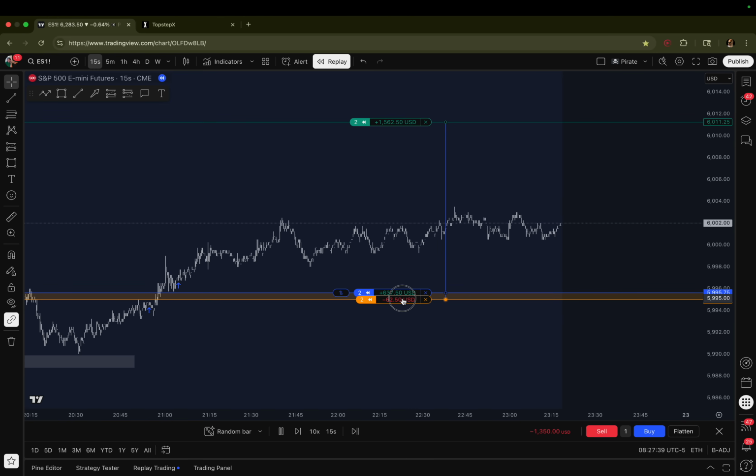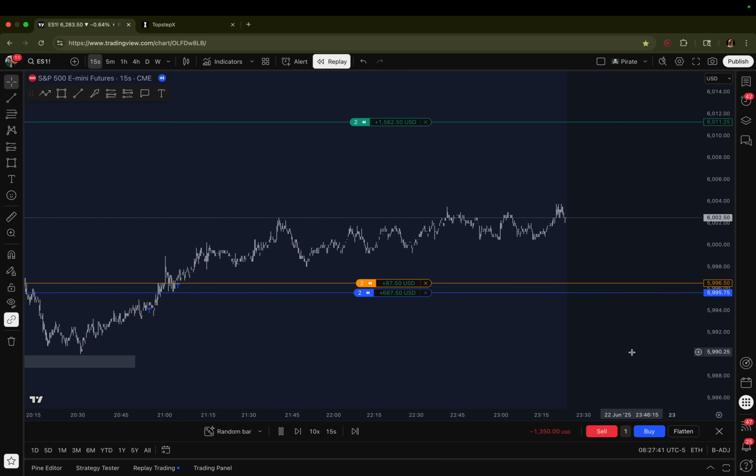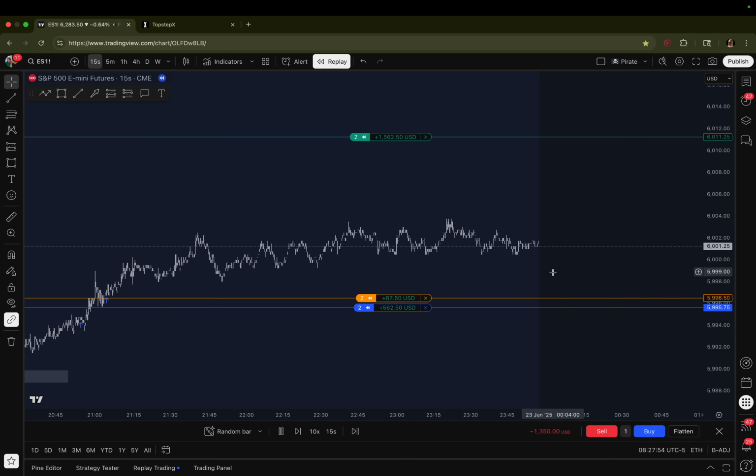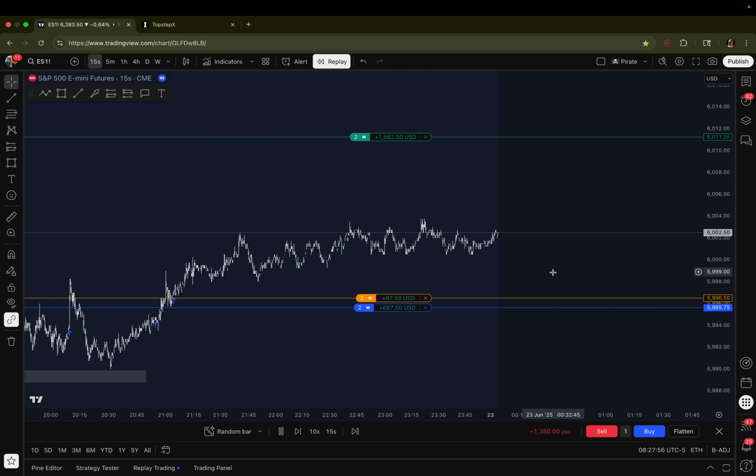I'm going to move the stop to break even on this one. In fact, I probably would have done it much sooner. So this entire time, it's been 21 to 23, so it's been like 2.5 hours. The cool part with futures is you don't have to sit around all day waiting.